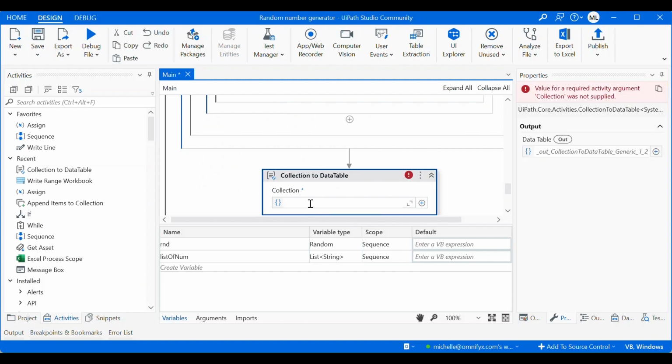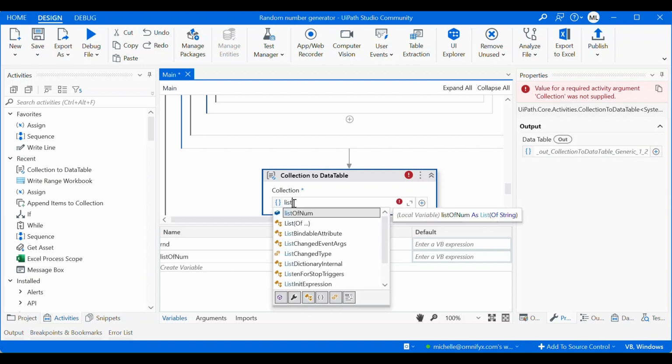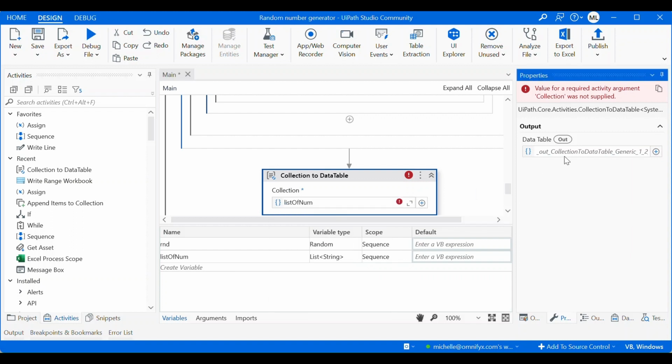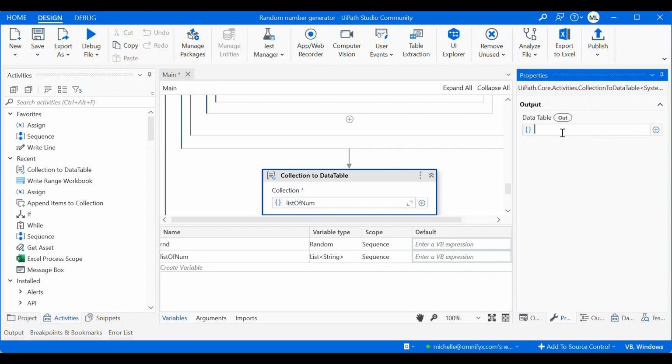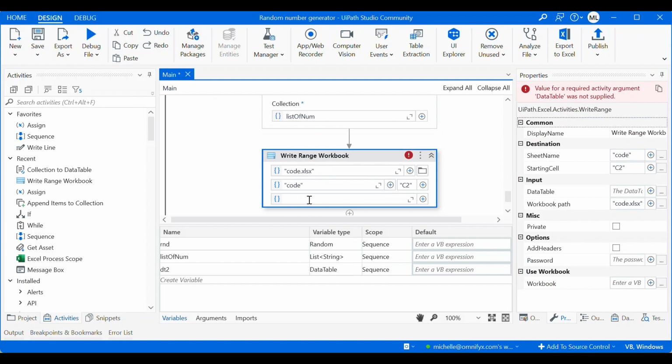So we will output the codes in collection to a data table. The collection is list of num, and then the data table we will output to, we'll call it dt2, and then we will output dt2 to our workbook sheet.